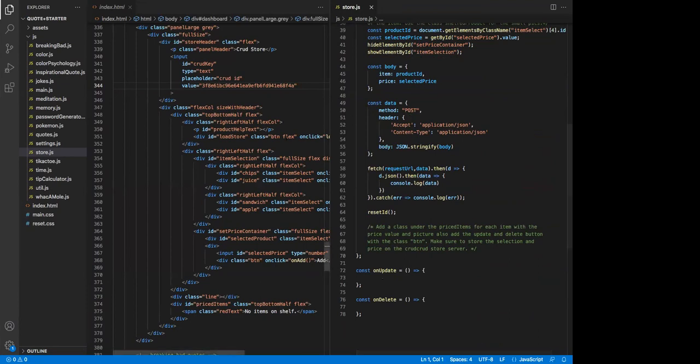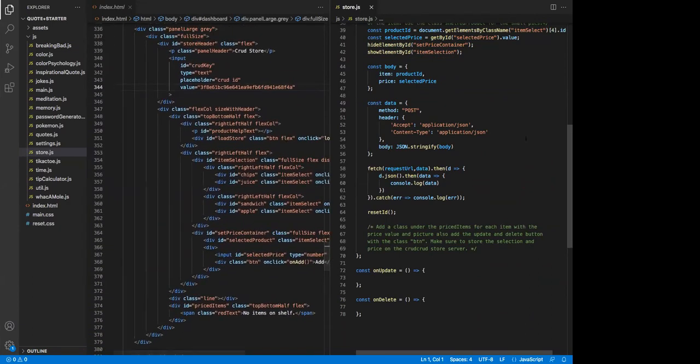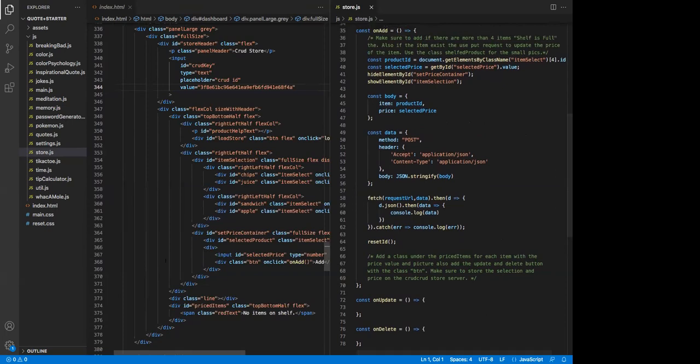Body is item and price, product ID, selected price. Then .json().then, that's fine. Console log. Everything looks good. That's what I thought.